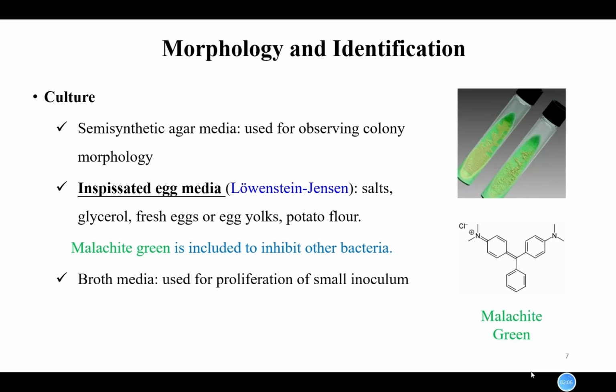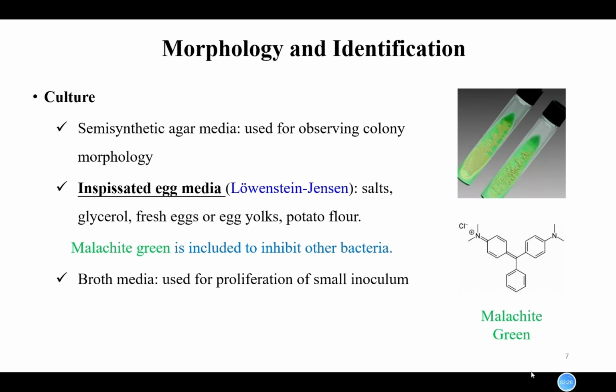Then we put the liquid into the oven to bake it, in exactly the same way we make cakes at home. So after baking, it's solidified like this. Then we can culture the bacteria tuberculosis on the surface. So this is the solid media. We can also make the broth media to culture the bacteria in the broth.